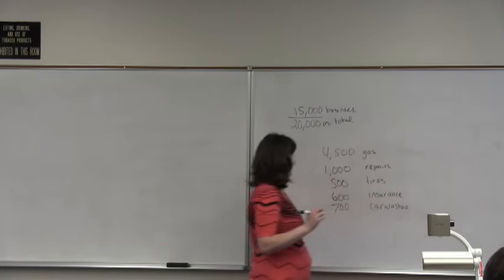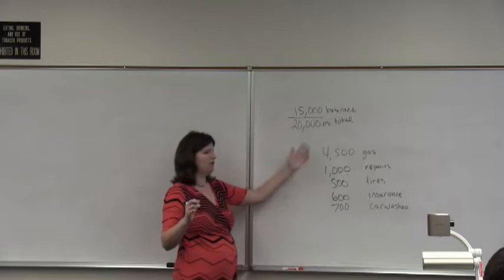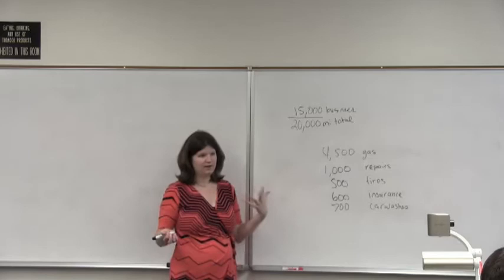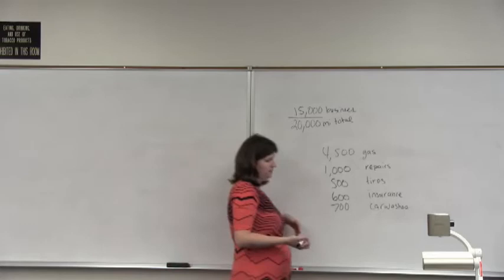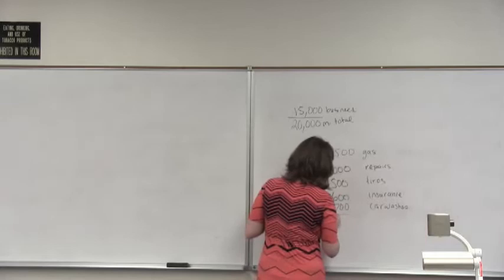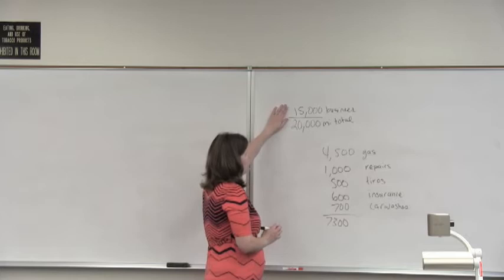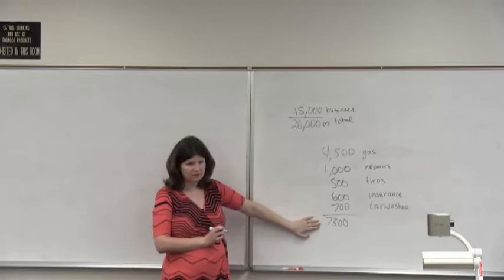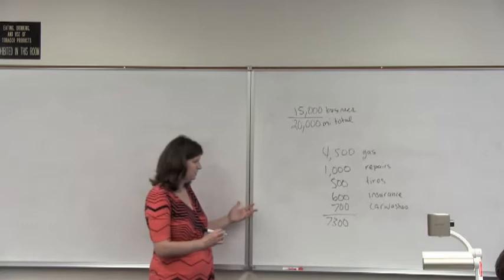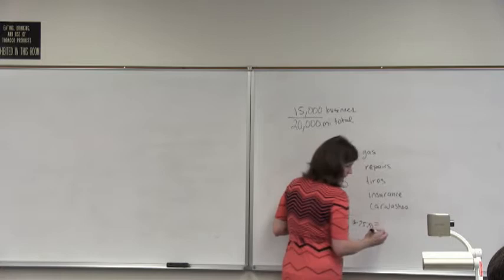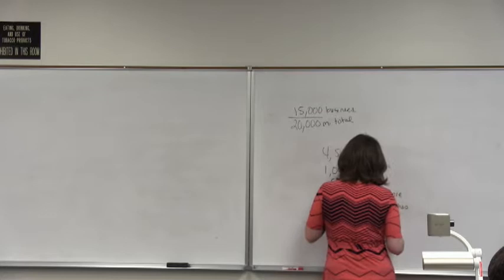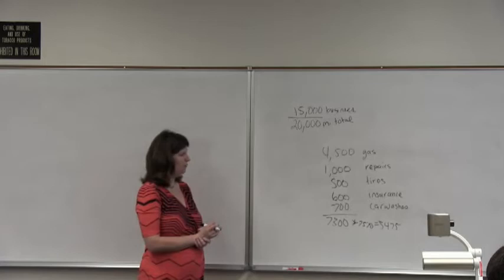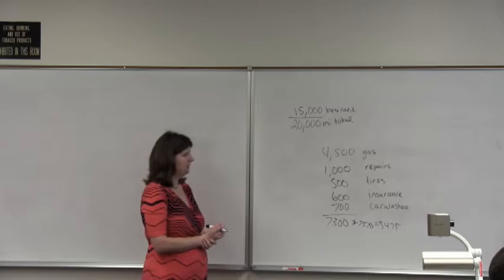Okay, so under the actual expense method, do you think all these things are going to be deductible as transportation expenses? Yes, even the car washes. So all these things are considered deductible transportation expenses, which equals $7,300. But only 75% is related to business use. So you're not going to get to deduct $7,300. You're going to get to deduct 75% of $7,300, so that would be his deduction. It's $5,475 under the actual expense method. If he had depreciation, he would also take depreciation here.